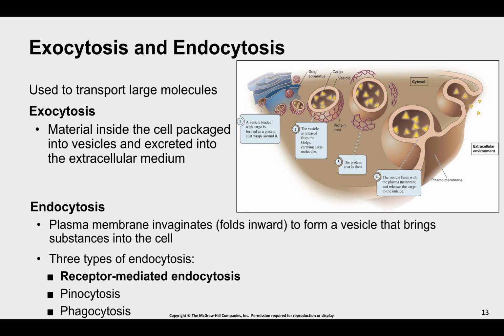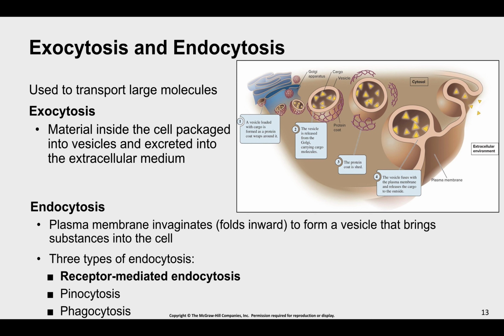Now, sometimes we do have to take in molecules from the outside environment, or excrete them to the outside environment. We briefly touched on this when we talked about, say, the Golgi apparatus. If we need to transport large materials into or out of the cell, cells often employ a process called exocytosis. It's where material is nicely packaged.